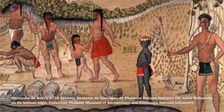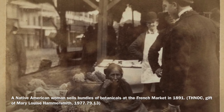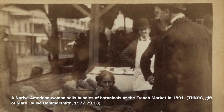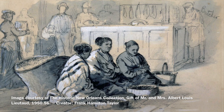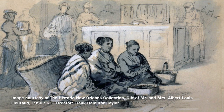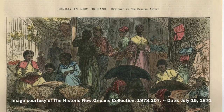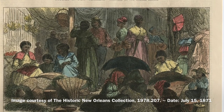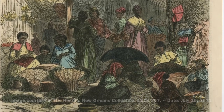Dottie writes: "The density of artifacts associated with known Native American practices in manufacture, labor, and style throughout the French colonial period minimally suggest the strong influence of Native American culture on early New Orleans, but most likely indicates the significant presence of Native Americans themselves. The discrepancy between the archaeological and historical records helps clarify the French accounts probably took for granted the Native American milieu into which the foreigners had inserted themselves. The textual invisibility of Native Americans in the historical record thus should be revised to be read as a presumed presence rather than an absence, at least in the first generation of settlement in the 1710s and 1720s."